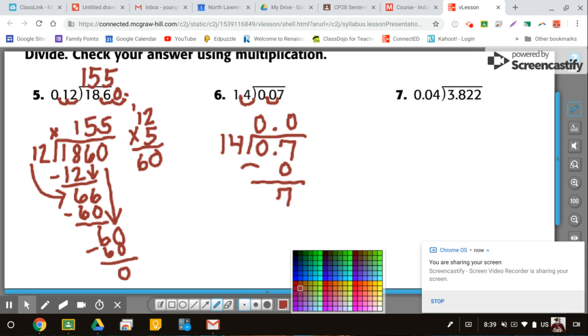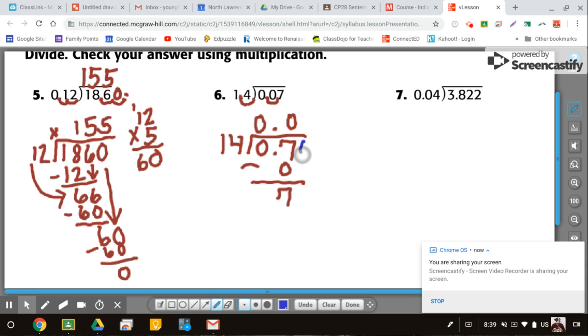Now this is where we have to make the 0 over here, because we have to clear this number at the bottom. It can't have anything left over. So we bring that 0 down. 14 goes into 70. Well, I can guess, and I can say, well, 14 times, let's go 4. If I do that, it's going to be 16. That's going to be 56. I think I can do one more, so let's just try 5. Let's put a 5 right here.